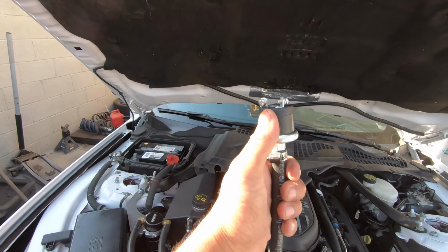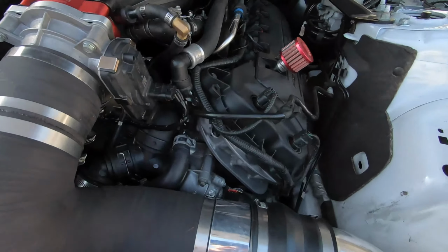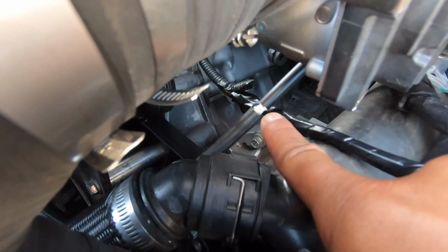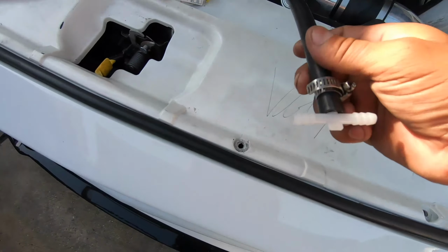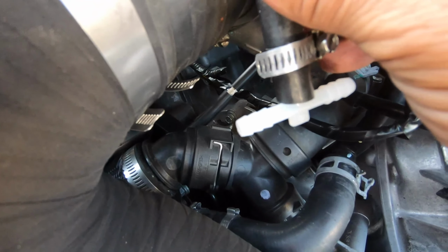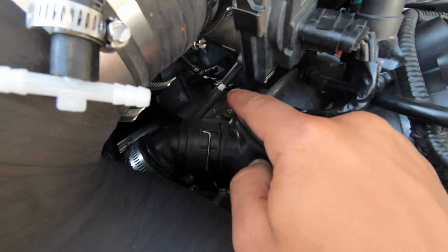So what this does is you hook it up to vacuum, which if you remember in my install video, I already have a connection right here. So what I'm gonna end up doing is removing this and replacing it with this one right here. So this, of course, is gonna go like that. This piece right here, replace that.